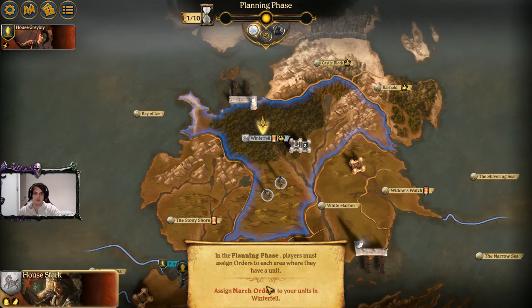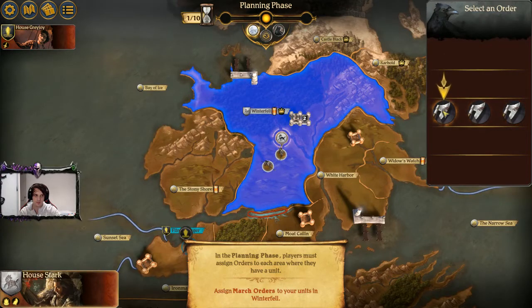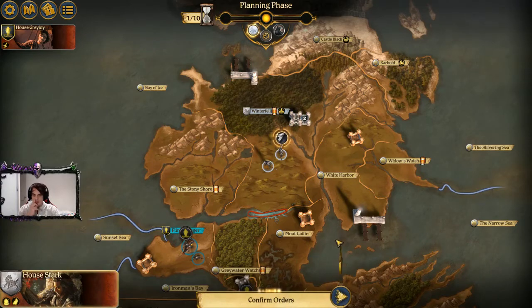In planning phase, players must assign orders to each area they have units on. Assign march orders for your units to move in Winterfell. So the only way for you to move is to place one of these orders. There's going to be 5 different ones. They'll probably show you what they do. But yes, the only way for you to move is to place a march order on the territory that you have troops on. And then you confirm, since I don't have troops anywhere else.